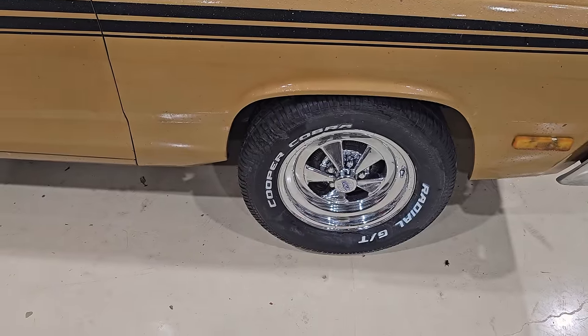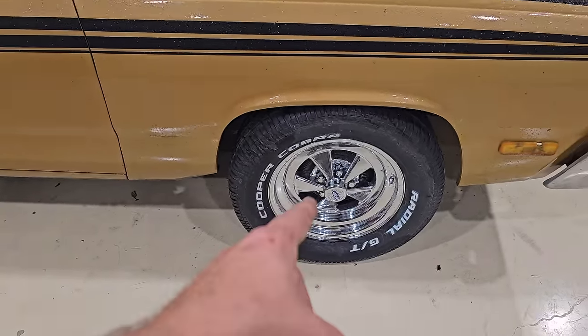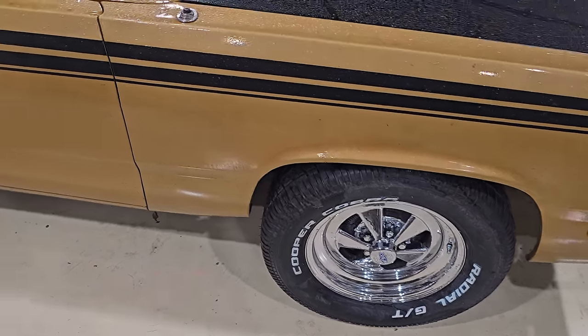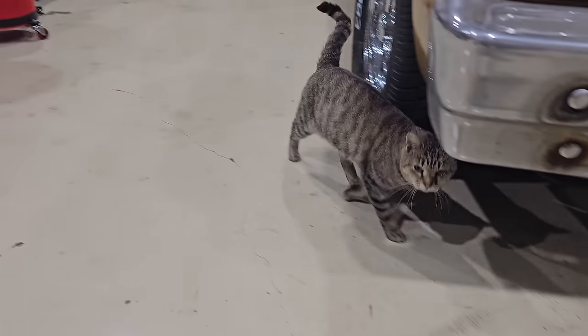This is the real deal. And I guess we're going to throw these up on the wall, hang on to them. I bet these would fit a Dart. So maybe that'll push me to get that Dart going, but let's go ahead and jump in on this interior. This is Caprice.